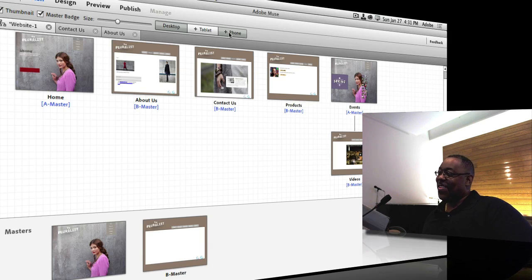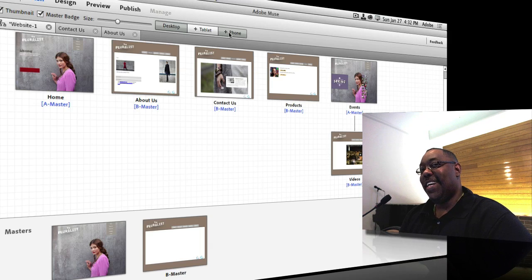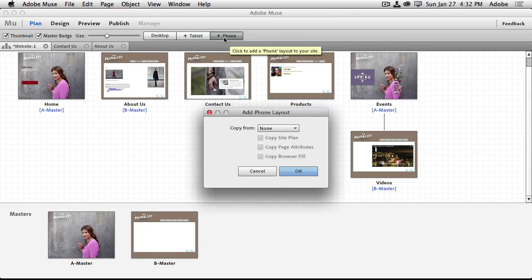And this is one of those where this particular feature is a love-hate for me. I love the end result. I hate the workflow. The end result is I have a great looking site now that works on desktops, tablets, and smartphones. The workflow is when I say add, let's say phone, it gives me the ability to say copy from the desktop version. Oh, great, that's exactly what I want. But notice what it's copying.